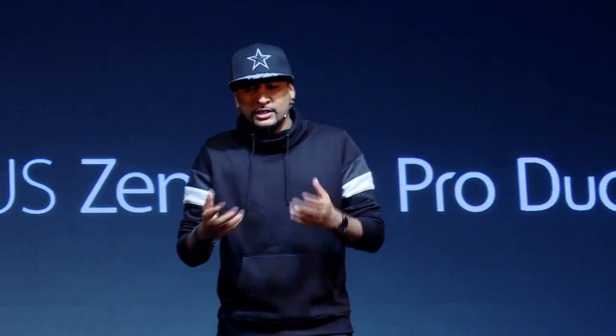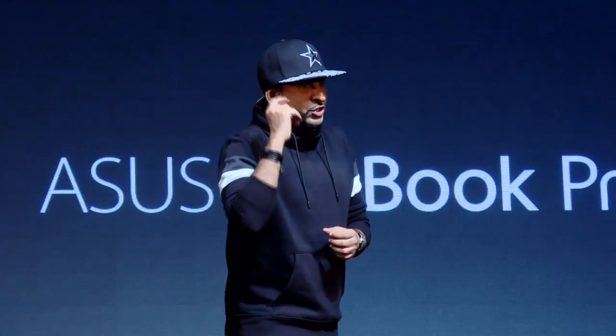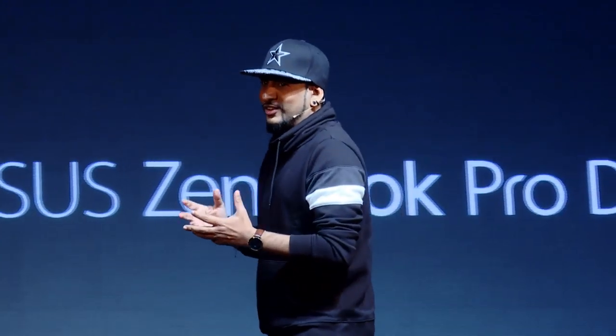Also, the screen is 4K. So the colors you see, like when I was doing my illustration, it's very rich, very vibrant, very bold. So when I'm sitting and visualizing what I want to put in my illustration or my art, thinking of a color, when I pick it up from the swatch and I put it down, I want it to be what I'm visualizing. So to see that on a 4K screen, it's almost lifelike. It's so real. So I was very excited when I was working on it.